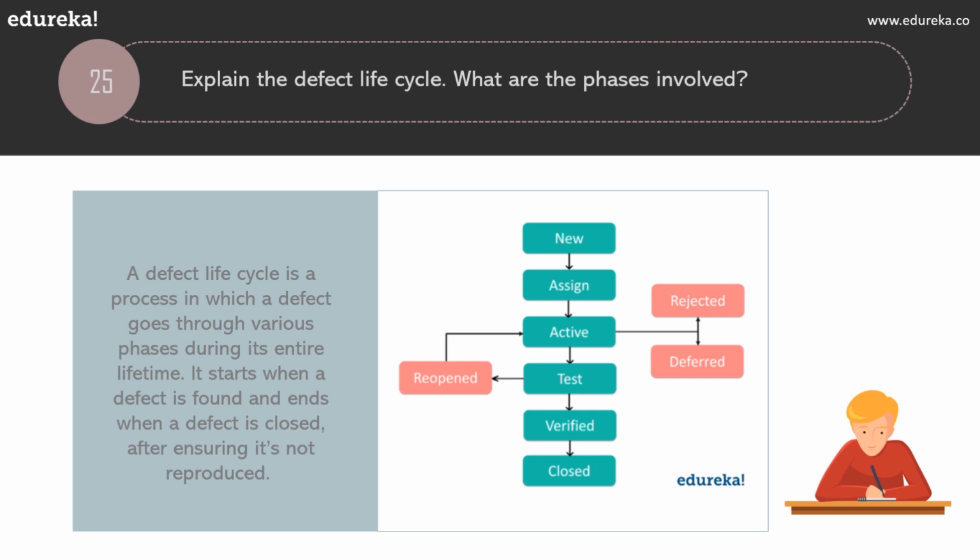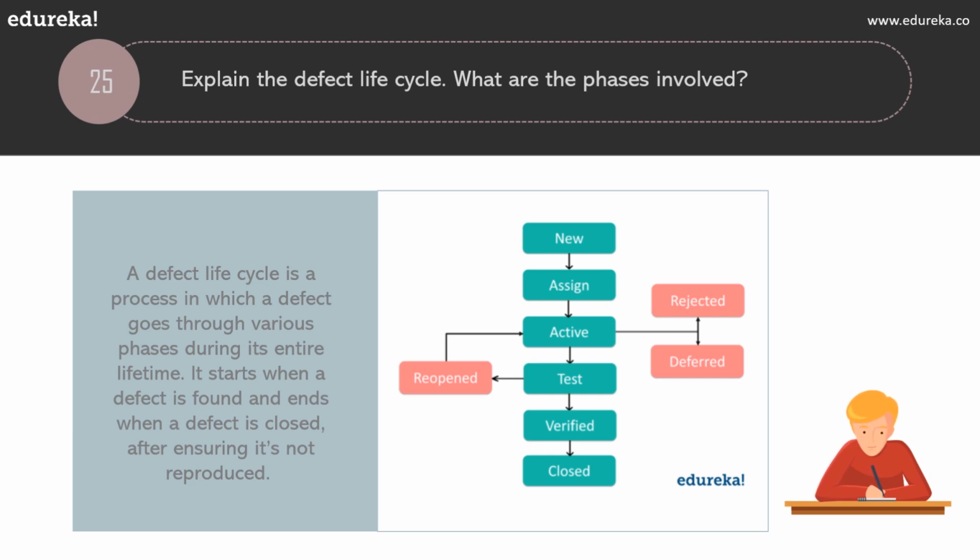A bug lifecycle basically illustrates the journey of a bug from the time it is reported to the time it's fixed and closed. So let's quickly go through the steps involved in the defect lifecycle or bug lifecycle. First step, we have something called the new state. In this step, if a defect is logged and posted for the first time, its state is given as new. Then you have the assigned state. After the tester has posted the bug, the lead of the testing team approves that the bug is genuine and assigns the bug to the corresponding developer and the development team to solve it. Then it's set to be in the assigned state.